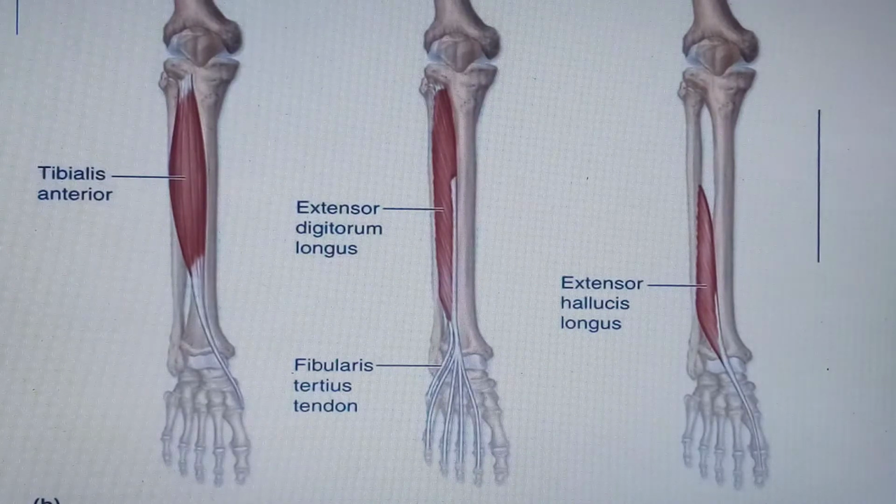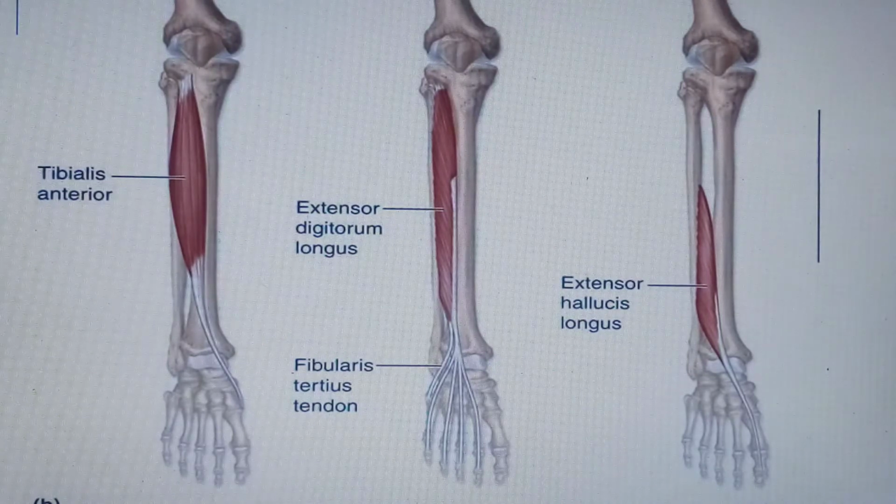So the peroneus tertius muscle will actually arise from the distal third of the anterior surface of the fibula, and then of course it will blend with that of the extensor digitorum longus. But this time around, it will also come all the way to insert on the base of the dorsal aspect of the fifth metatarsal. So this peroneus tertius muscle will be important in dorsiflexion of the foot. It will help in that regard. Then it will also contribute to what we call eversion of the foot.